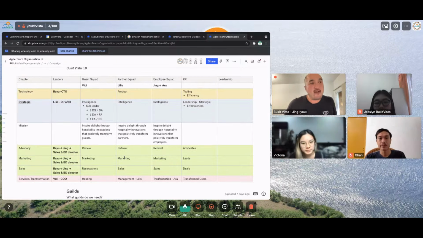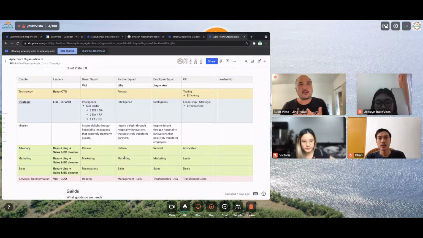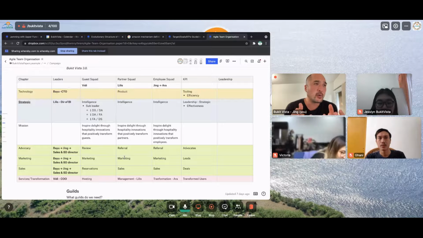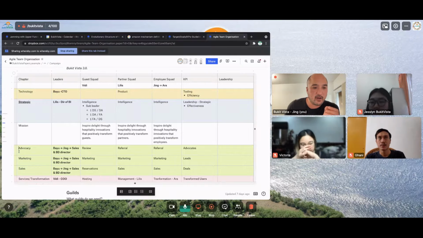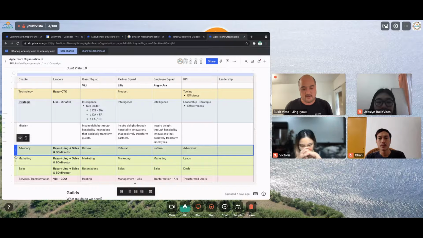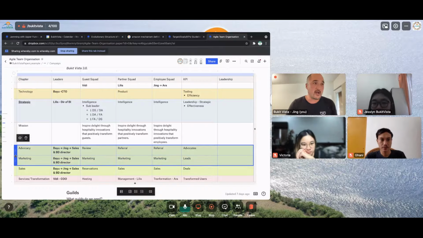Correct, correct. So what you have actually noticed is this, Victoria. We have what is called a marketing chapter, but a chapter is not the most correct way to denote the group of people who are working on things that are raising awareness. Marketing and advocacy are pretty closely related, right?